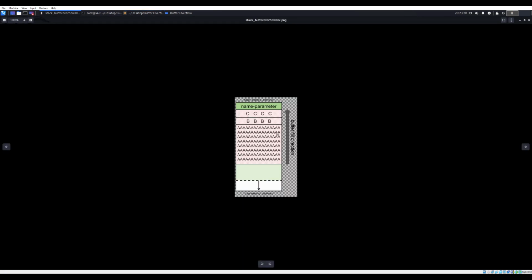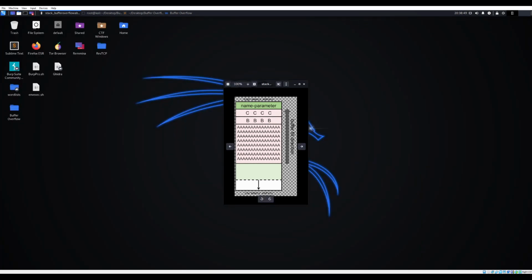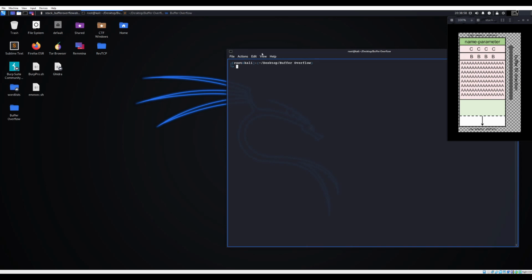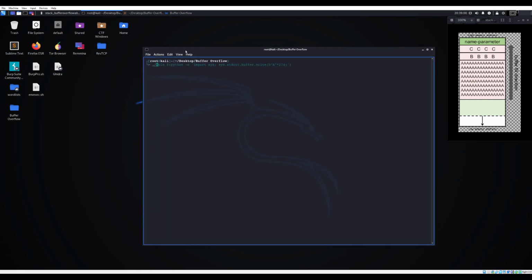So the question now is how to exploit that. First of all, let's see if we are able to crash the program by providing input longer than the expected one. I will keep this diagram up on the top, go to my terminal, launch vuln, and start providing pure randomness.